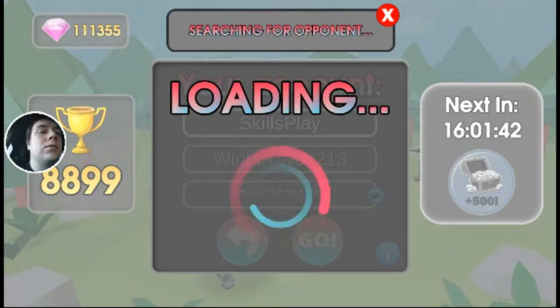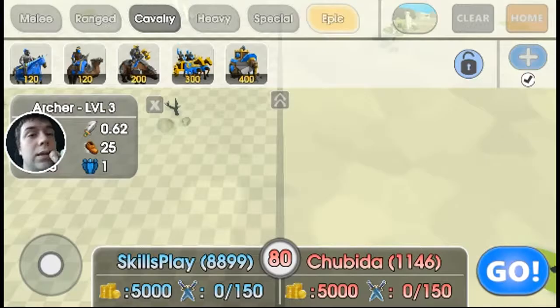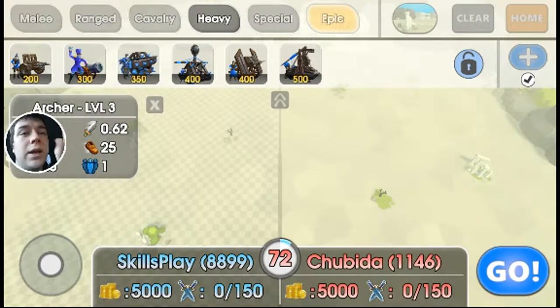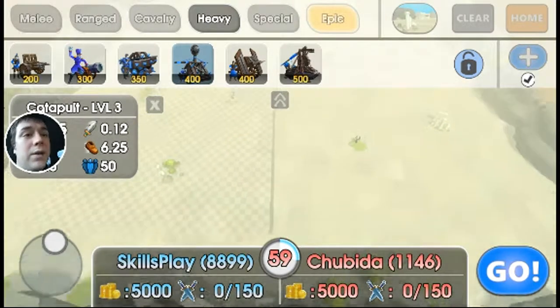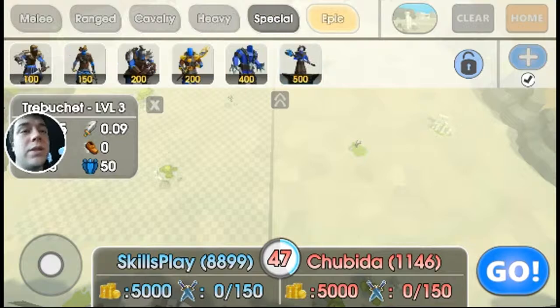Alright, so I'm just going to go over a couple more don'ts, and then we can say goodbye. So, mostly don't do heavies, ever. The only heavies that you should be okay with are cannons and ballistas. Catapults are okay, because they do a lot of damage and they have a good amount of range, but they cost a lot of money, and they have a very low amount of health. Hwachas, they can't hit their target. What if someone wants to purchase trebuchets? Shut up. Trebuchets, they have a long range, but they take forever to attack.